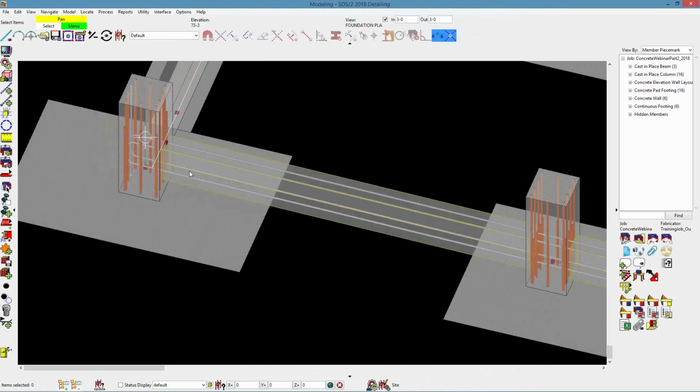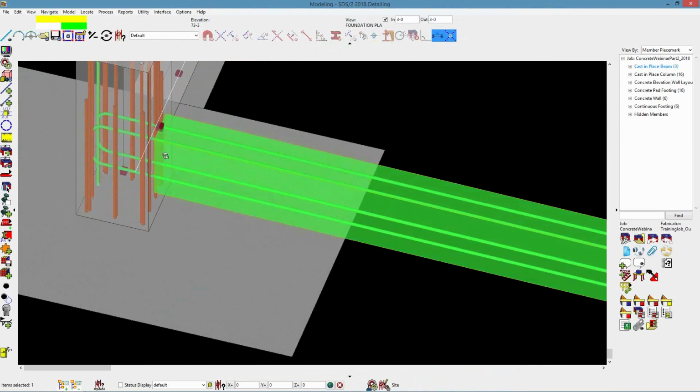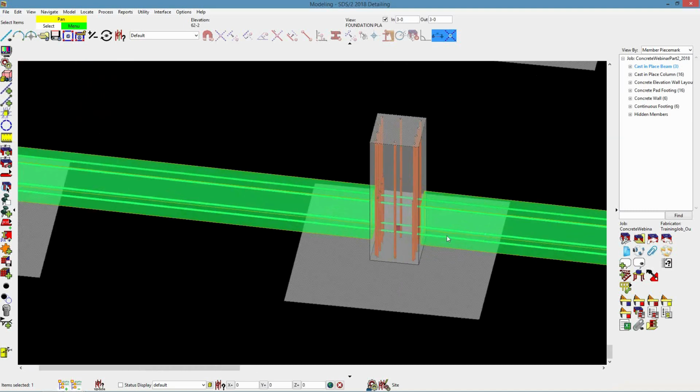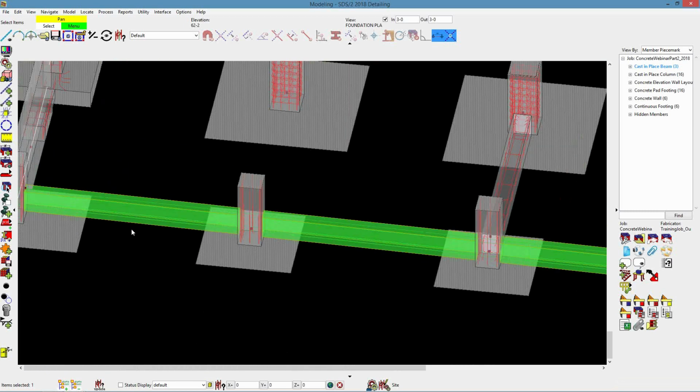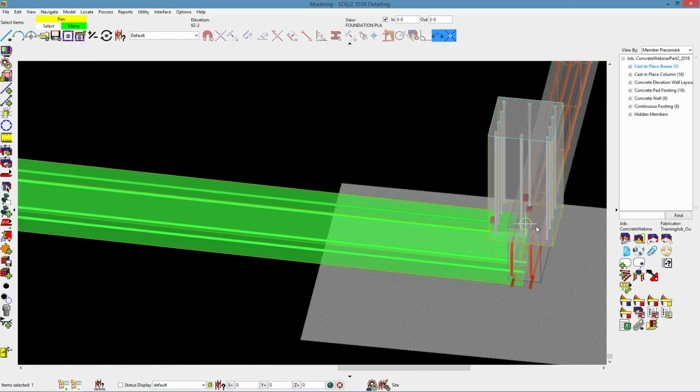Also to show with this, if you notice, when I highlight the cast-in-place beam, it comes to the edge of my cast-in-place column, but the material stops there. It recognizes where the material of the cast-in-place column is, but it also will extend in your rebar from your cast-in-place beam into the cast-in-place column. Same thing here, it stops the material on the faces of the cast-in-place column, but still runs your rebar through. So you've got all your different options here.